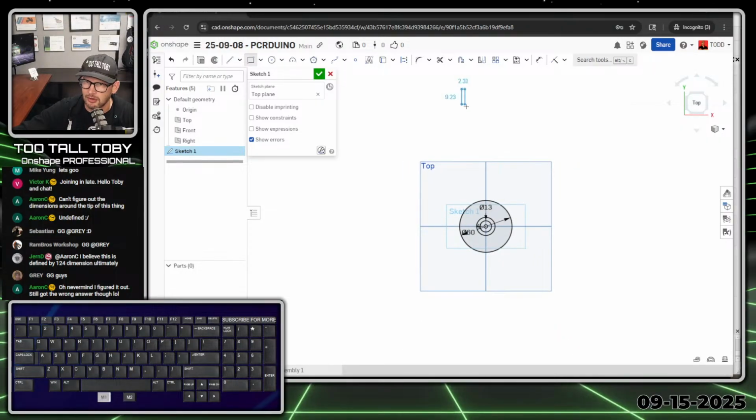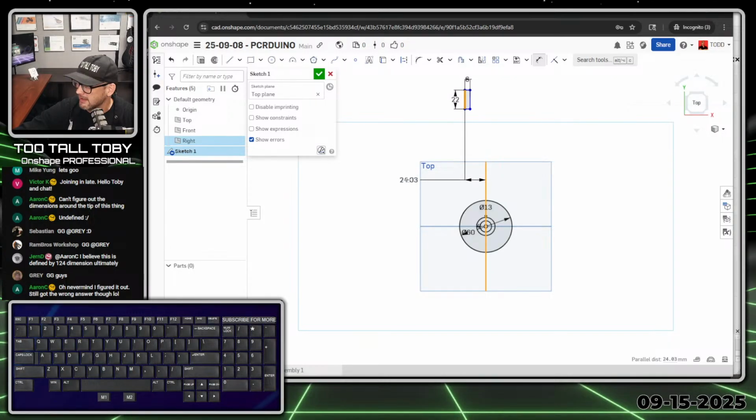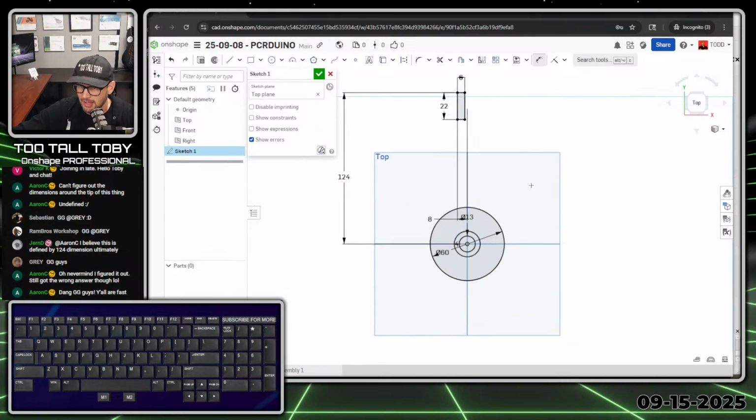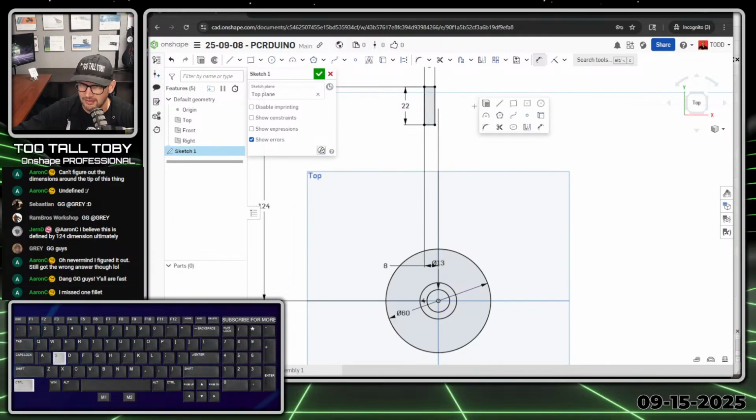And one of the first things you could do here would be maybe to add this rectangle with a dimension of 6 wide by 22 high. And then you could jump into your dimension command. So I'm just using the S key to access that little menu, but you could use your dimension command to kind of locate this rectangle. And that might give you a nice anchor point to create some of the lines that you're going to be creating as you kind of run over and down through the rest of this sketch.